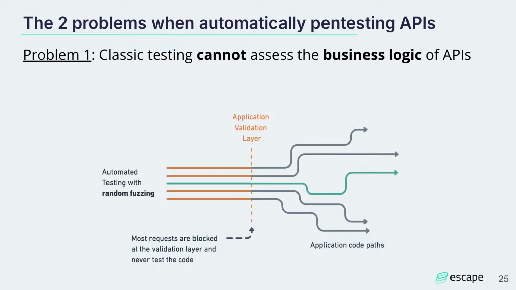When you try to automate pen testing of APIs, you face two main problems. The main one is that if you just randomly fuzz or you just try to brute force the API, you will not ever be able to get past the validation layer, or very unlikely. You will just send requests, and it will get rejected if the application is correct, because you do not know what to send to the API. And that causes most of your requests to be blocked, and so you end up not testing the application itself or the business logic, you just test the network layer and the validation layer, which is not interesting and which is where a lot of DAST tools fail.